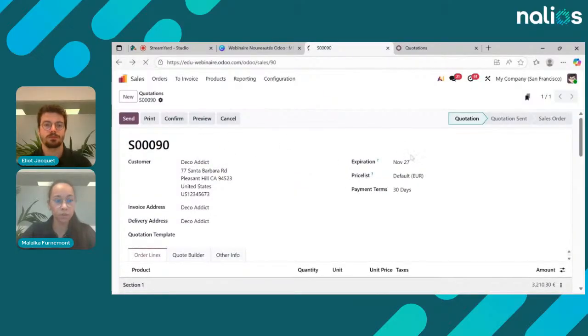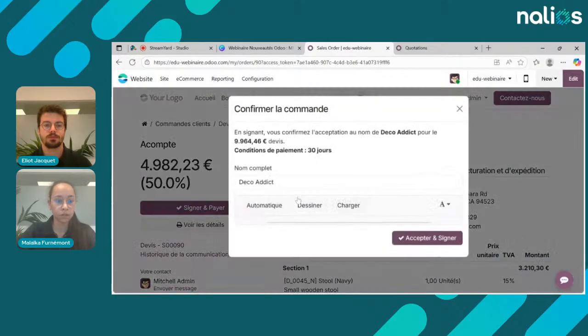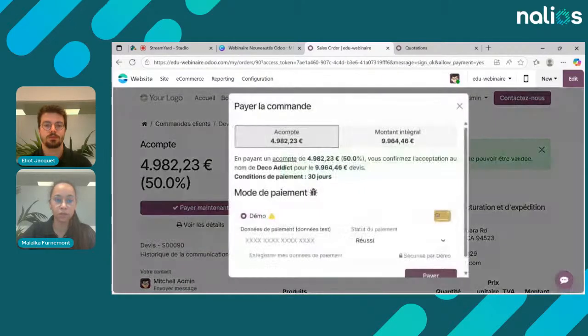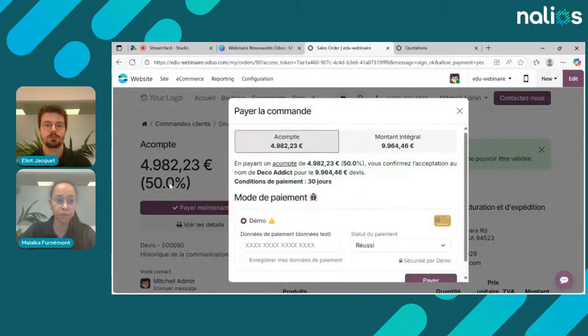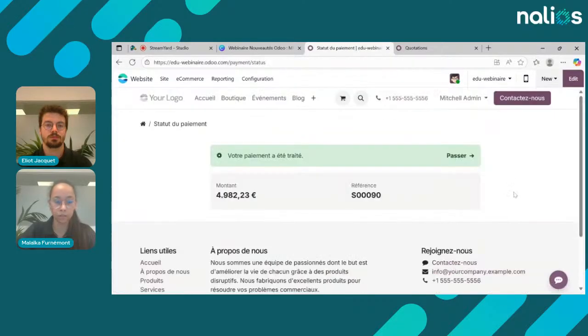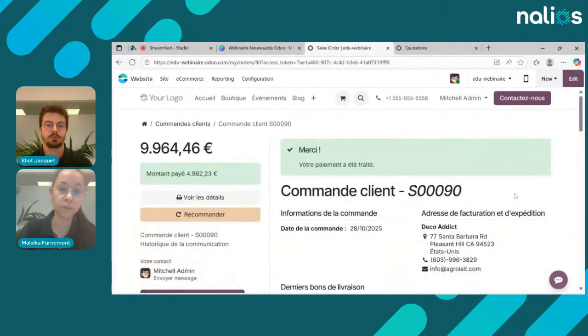So from the portal, when the customer signs the quotation, he will be invited to pay 50% of the total amount. And when it is done, he can click on pay, and the quotation has been validated, and 50% of the amount has been paid.